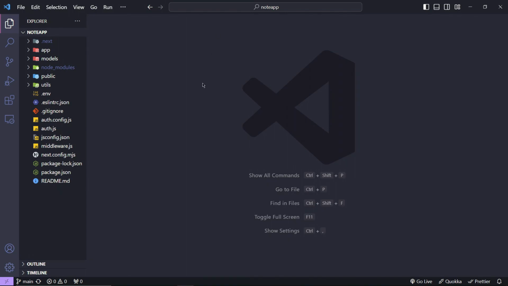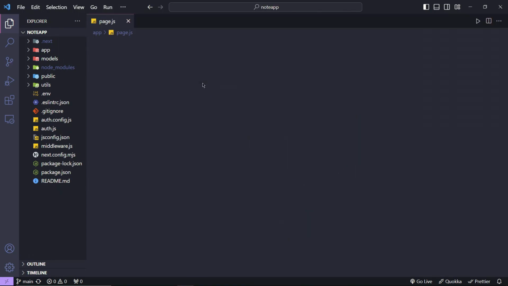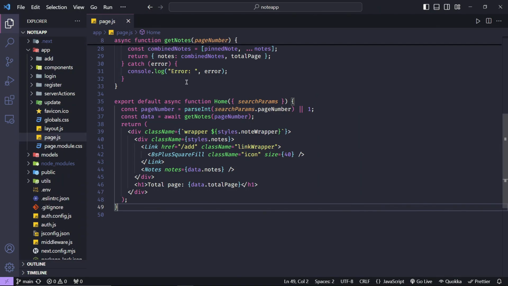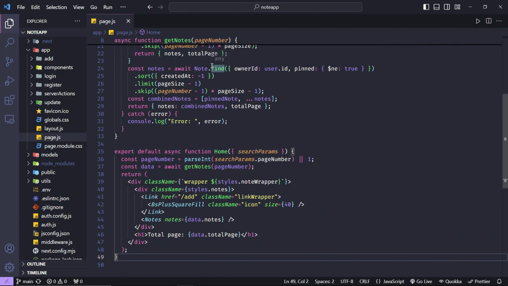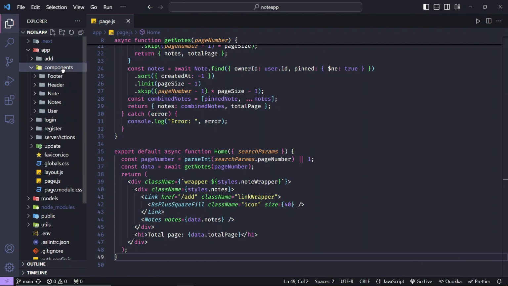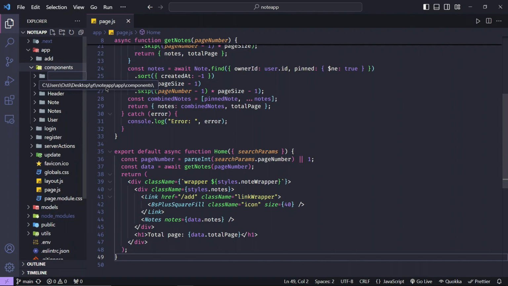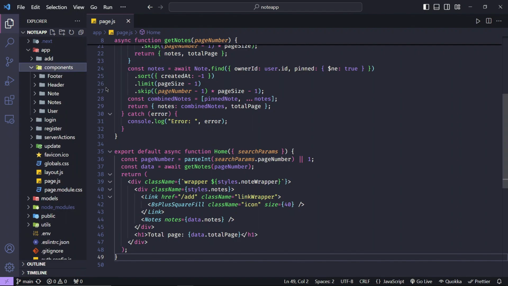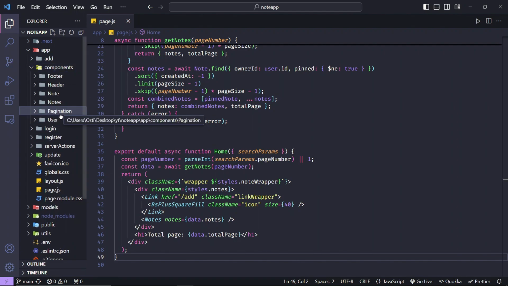Open page.js file. Let's create a pagination component and import it here. Inside components, create a folder named pagination. Inside pagination, create a file named pagination.jsx.